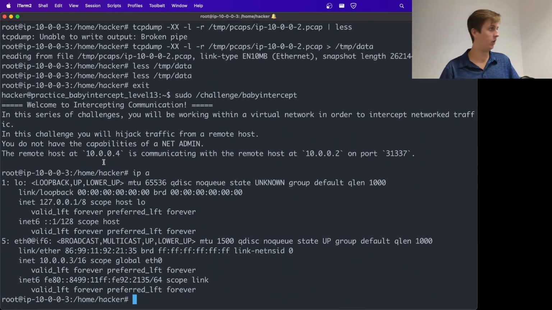And in the previous level, on level 12, you looked at this concept, and we demonstrated it in the previous Q&A, that we can just send an ARP reply whenever we feel like it to a host, and it's going to update its ARP cache and think that's where that IP address is. So a little more explanation on that. We have this concept here.